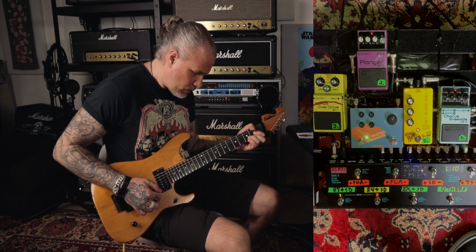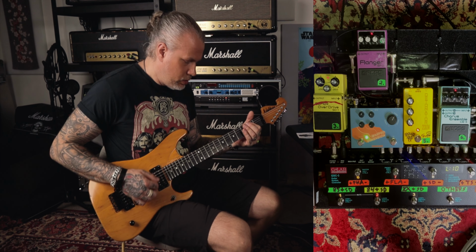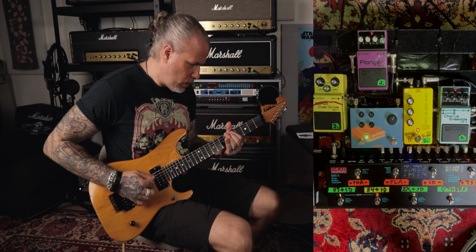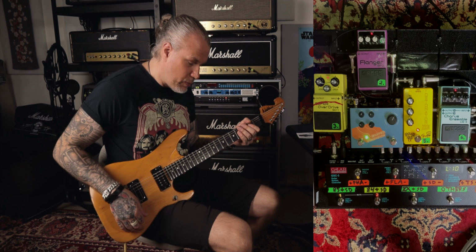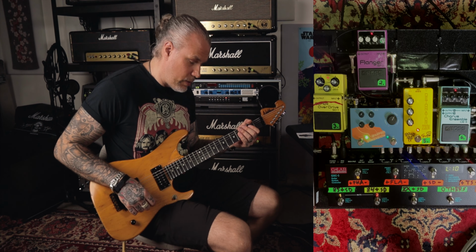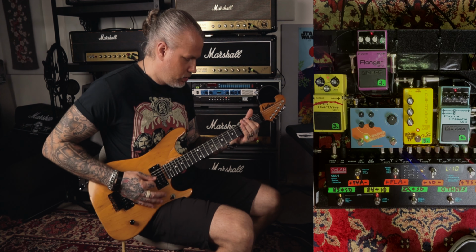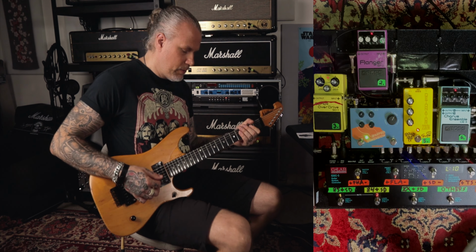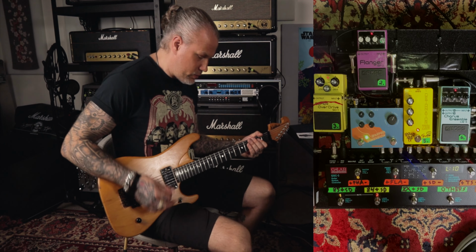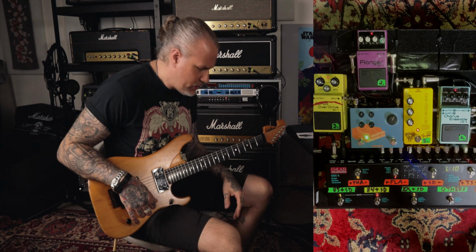And it sounds like this. And then when I add the Detonator, just to tighten it up a little bit. Let's use it without the Detonator, because, you know, it'll do.